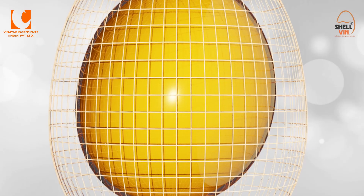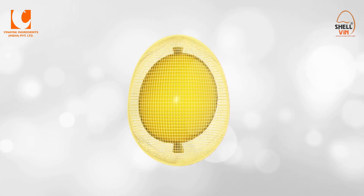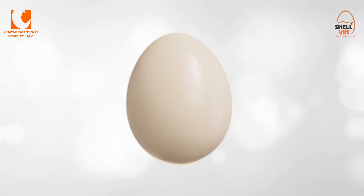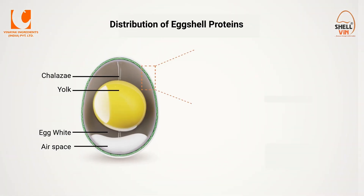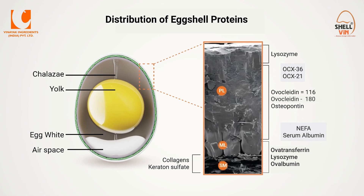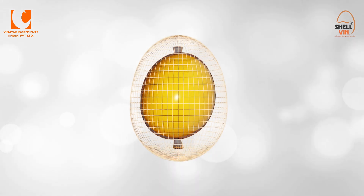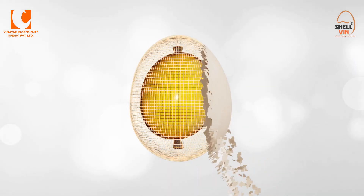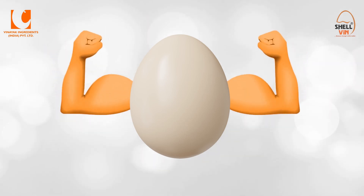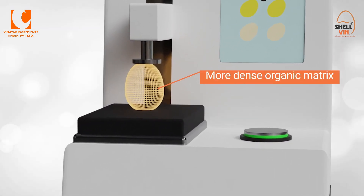Shelvin has an organic shell matrix precursor which triggers the organic constituents — proteins — of the eggshell matrix, which eventually improves the texture and mechanical properties of the eggshell by increasing the density of the eggshell matrix. Osteopontin is a major shell matrix protein and a member of a group of mineral-binding proteins thought to be prominent in guiding biomineralization processes. It also plays a crucial role in eggshell formation and contributes to the mechanical properties of the eggshell, resulting in a stronger and more resilient eggshell. This organic matrix gives strength to the shell, and even thinner eggs are stronger due to a denser organic matrix.